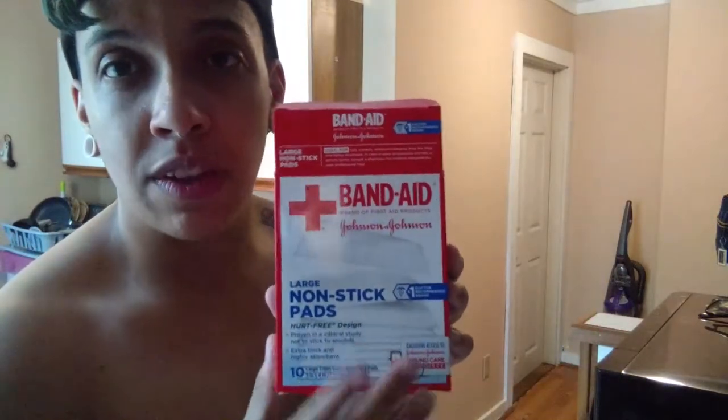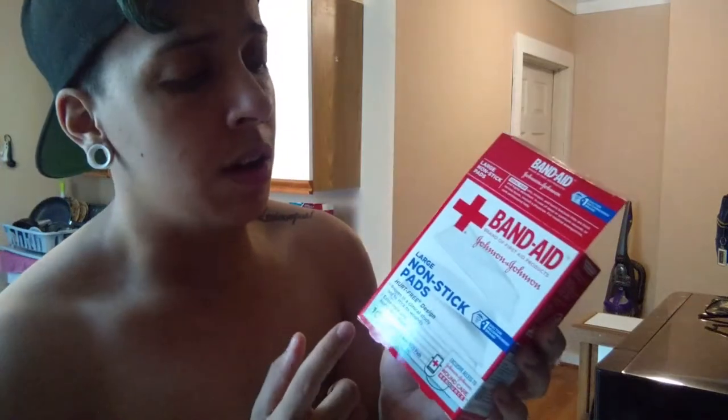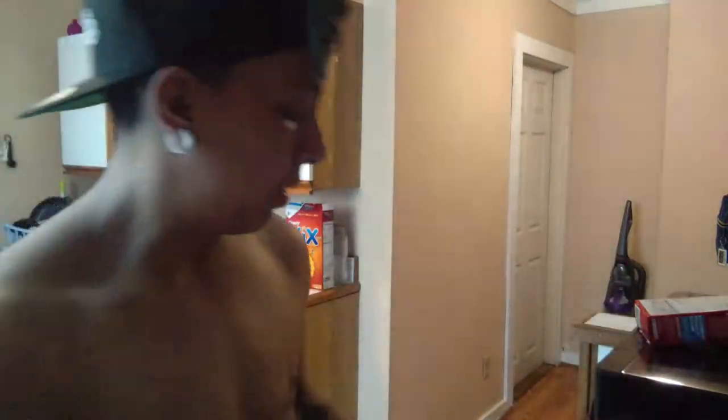So I normally use these — I'm currently out. There were three boxes of these in the kit, 10 per box, but you use one per each side. I have to do this until the 27th. So instead of going to buy new ones, they did give me these after they pulled my drains out. What they basically look like is like this, but with another half to it. I already pre-cut them. I figured instead of going to the store for only two more days, I could just cut these up and use these.